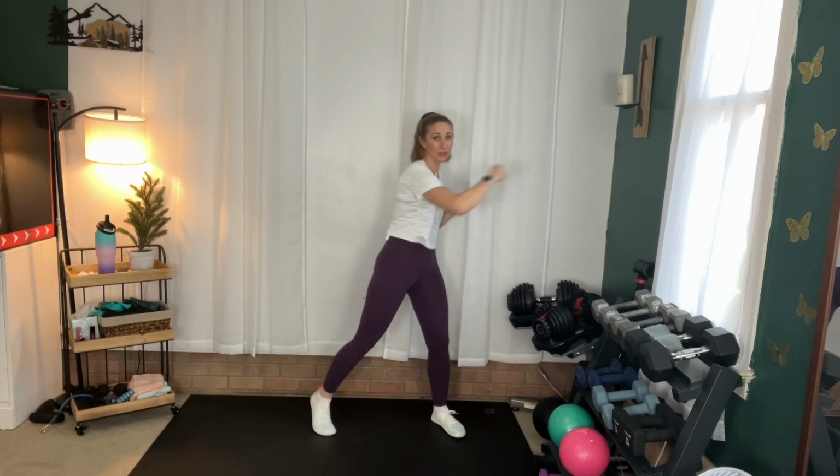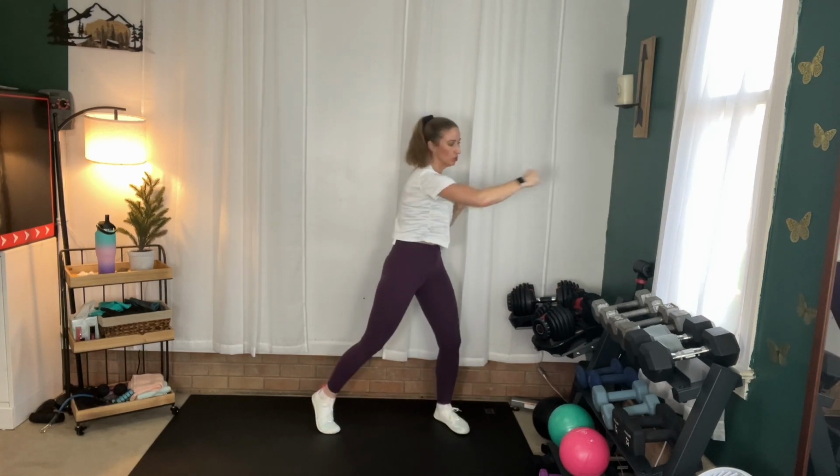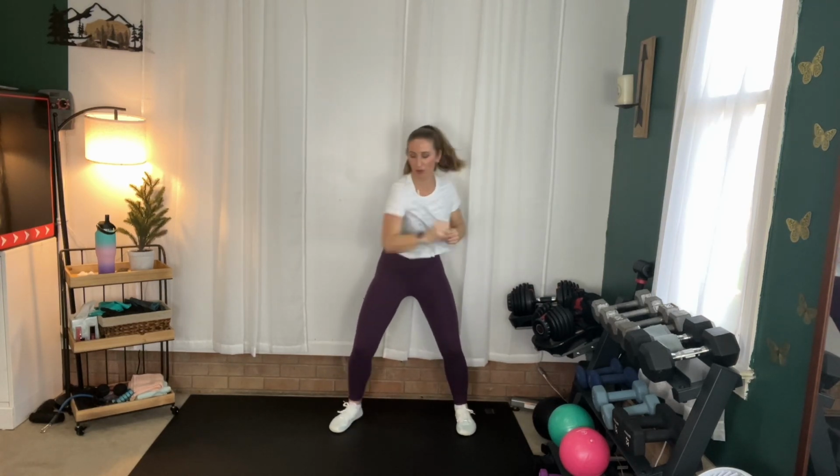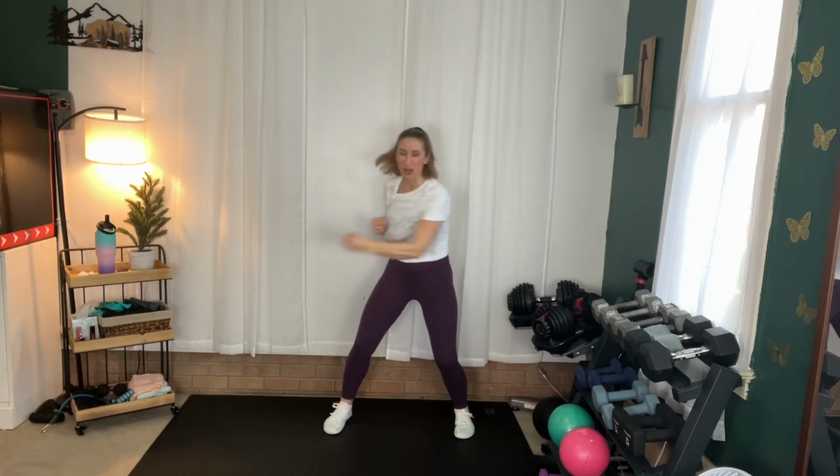Now, once you get it, if you want to pick up the pace, you can. If you need to say it in your head, that's awesome, do it. One, two, three, four, cross, cross. Sometimes just saying things in your head makes it easier.